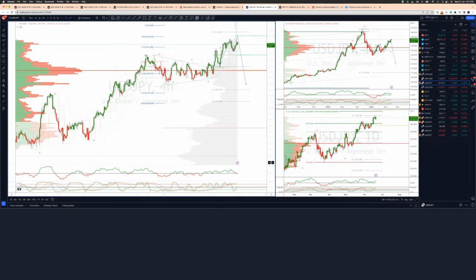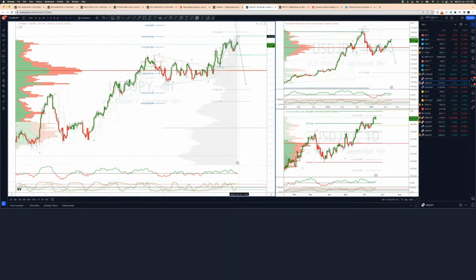Moving to the dollar yen. We had the triangle scenario, broke to the upside. I was looking for a sharper reversal to the downside. My cutoff point really for this idea to the downside is going to be this daily projected range resistance and this 161 extension. So 142.40s to 142.80s. I'm watching for bearish reversal patterns there. You can see momentum is starting to roll over here on the 4-hour time frame.